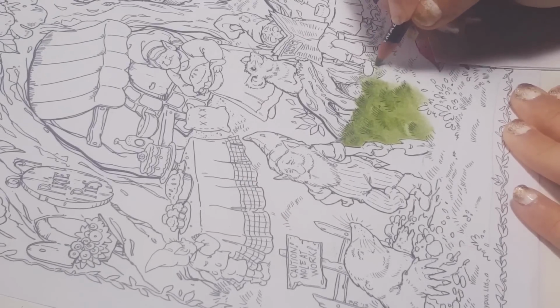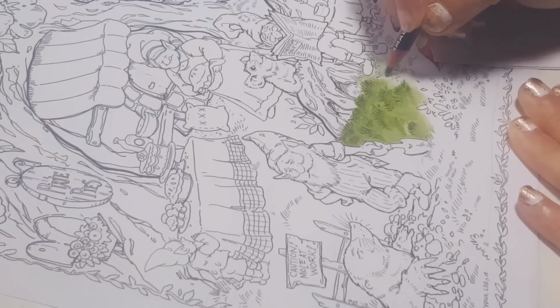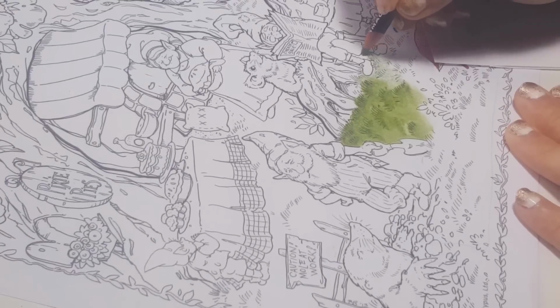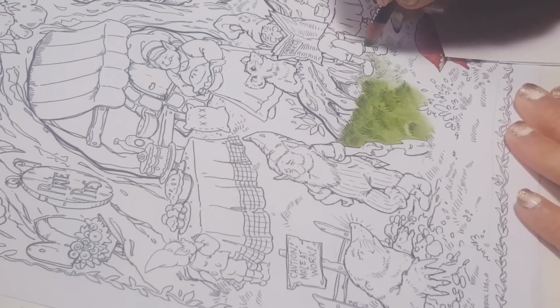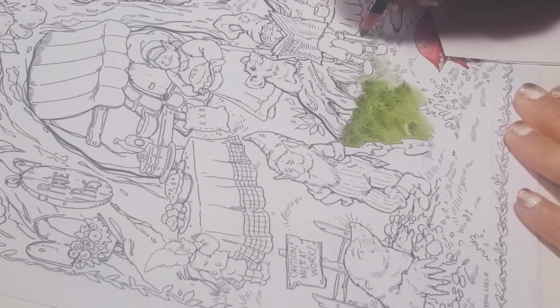Sorry if my fingernails look jacked up. I let my daughter practice on me, and it's been a few days, so it's chipped and worn and needs to be redone now. And the paper stumps come in different sizes, different tips for these tiny little areas.